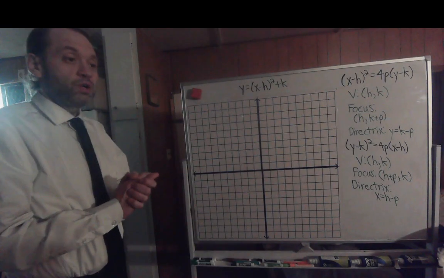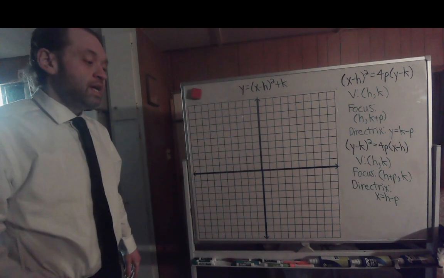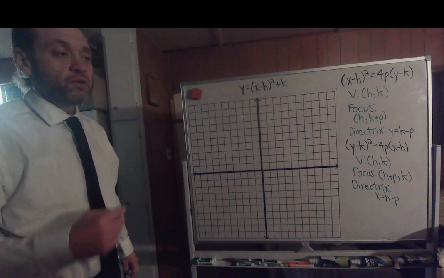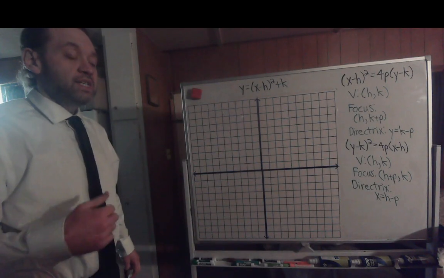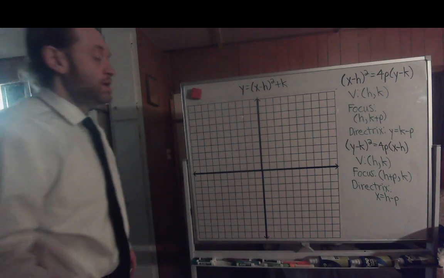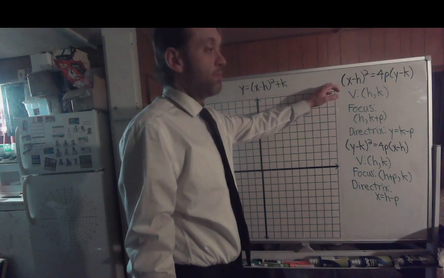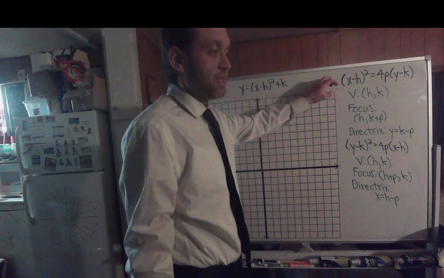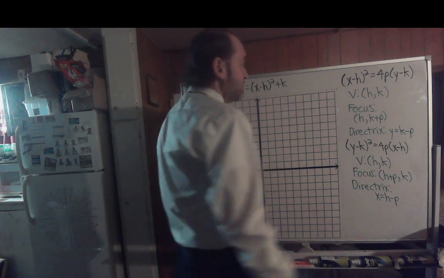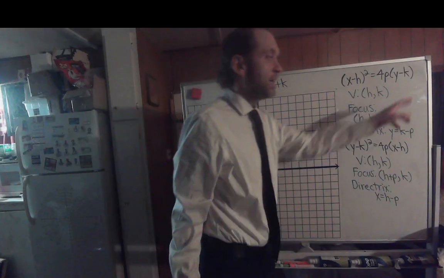So today we are going to continue talking about conic sections, particularly parabolas. Now in yesterday's lesson we talked about parabolas when the vertex was at the origin. Today we're going to deal with parabolas when the vertex is not at the origin. So in general, the general form for parabolas, the conic section version, is one of these two formulas. So you have (x minus h) squared equals 4p times (y minus k).